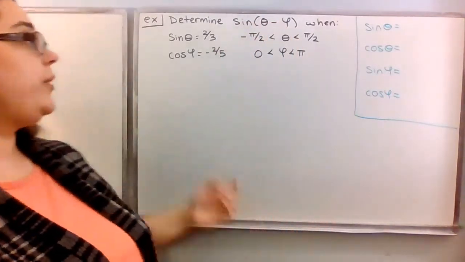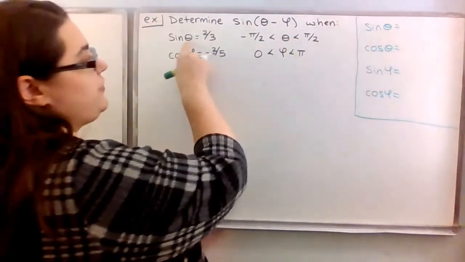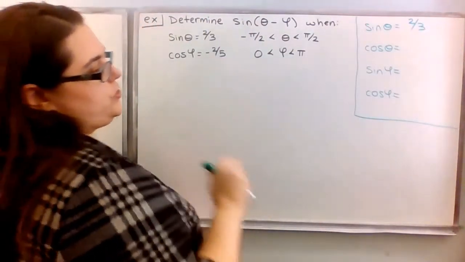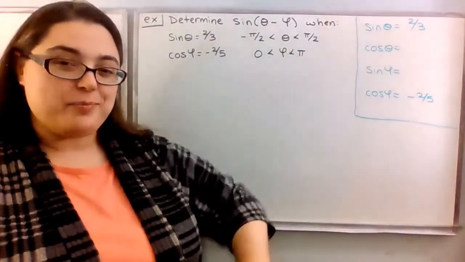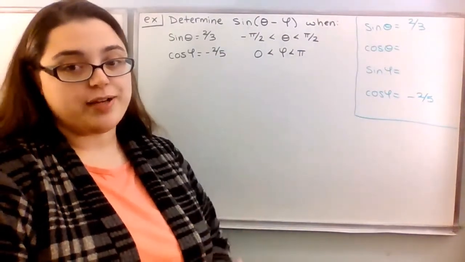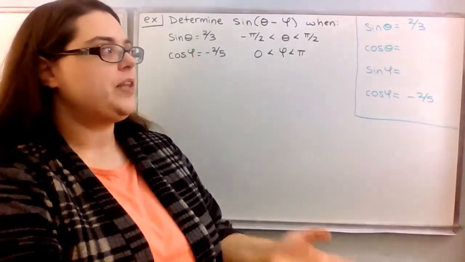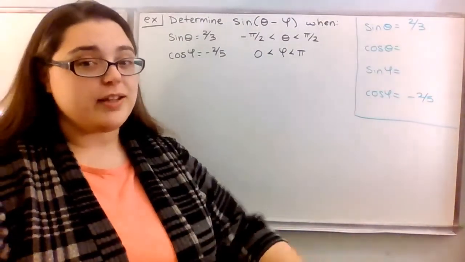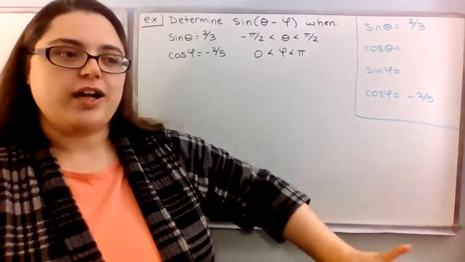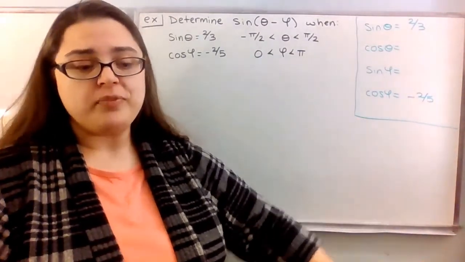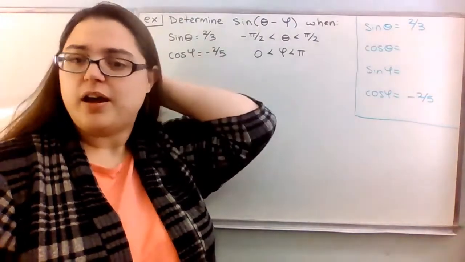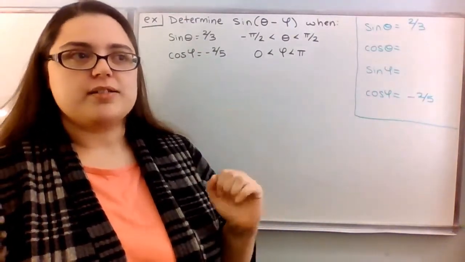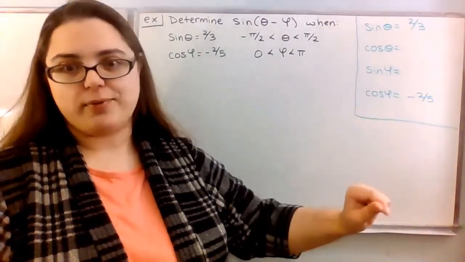So I'm going to fill in what we know. Sine of theta is 2/3, and we know that cosine of phi is negative 2/5. Here's where we're going to relate back to those techniques of using either trig definitions or trig identities to find the missing trig expression. I'm going to use trig identities here because ultimately we're going to want to be pretty fluid with these identities, and we're going to be drifting away from the definitions a little bit. If you're still more comfortable using the definitions, you can feel free to do those and then use them as a check, but I encourage you to practice with your identities because next week we're going to be needing those identities at the ready. So you want to practice with them.